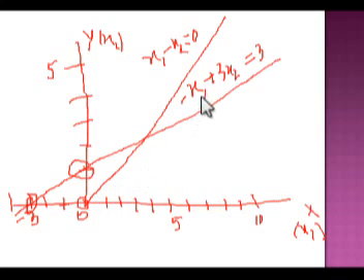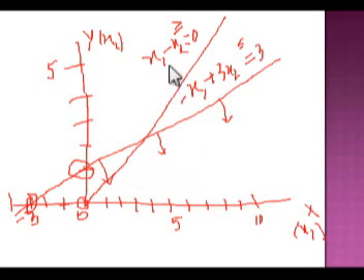If the constants are given as greater than or equal to, we will find the solution space, and where the given constant is less than or equal to, we will also find the solution space. If we put the origin 0, 0, then 0 is less than 3, so this area is the solution space for this constraint.